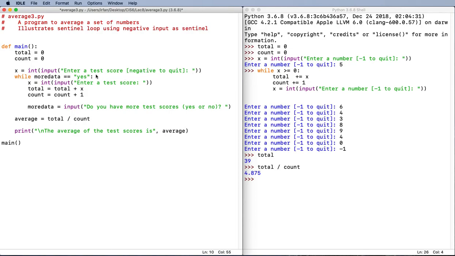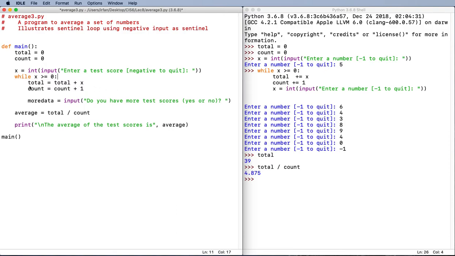So the user enters the values, and then our sentinel condition will be X is greater than or equal to 0. While that's the case, we can get rid of this. We can add X to total, 1 to count, and of course ask again. There's a little bit of redundancy here, so we can address that a little later. Okay, here we go. So as long as the value the user enters is greater than 0, we're just going to keep asking.